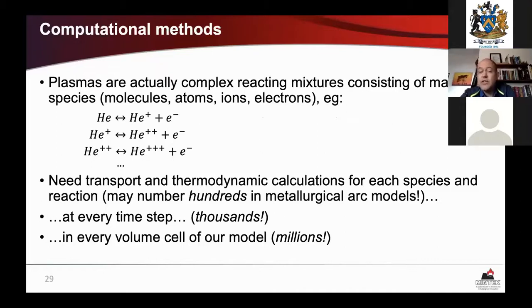We need to somehow find a ton of extra information all about these components and the reactions between them. And then we need to do a totally impractical quantity of calculations on them if we want to correctly describe any particular plasma problem. So that sounds pretty insurmountable, but fortunately there are two really powerful tools that come to our rescue here.